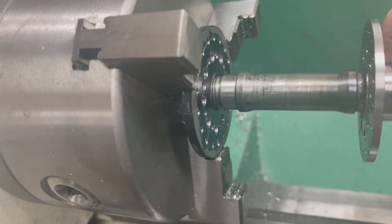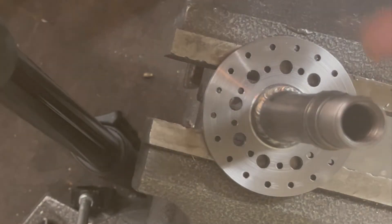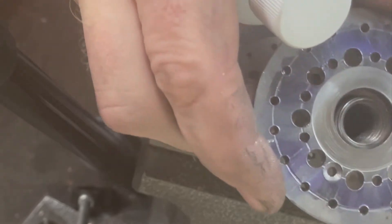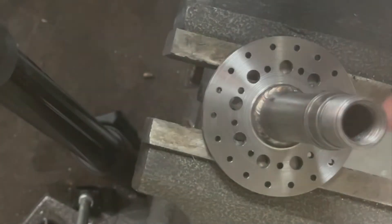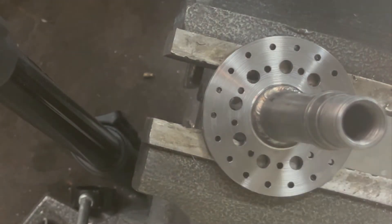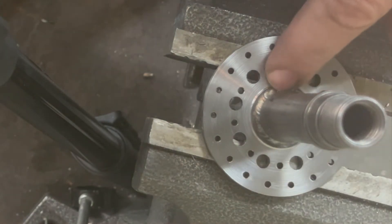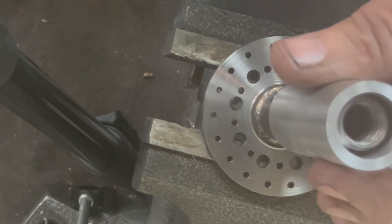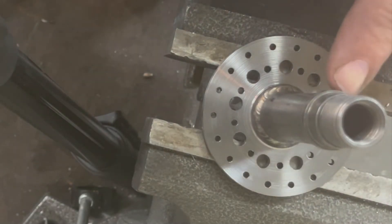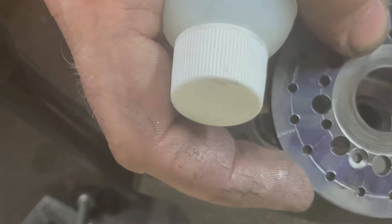I tested the fit — good. I have this flange made up here which is going to slide on very nicely. I also made this little aluminum sleeve with a little recess on the back so it can fit over the weld, because it's going to be in the way and I can't weld the next flange in exactly the same spot. So I'm going to super glue this in place and then weld this flange on in the right spot.